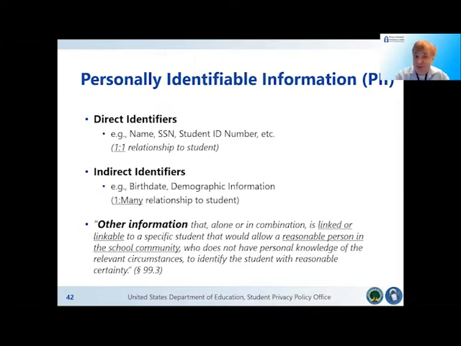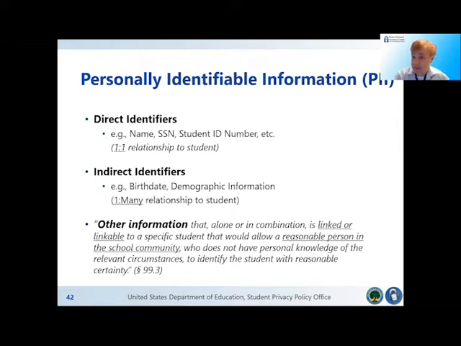That other information is one of the fun parts of FERPA because it's like a thought exercise. Say you're releasing aggregate data on student achievement at a very small school in your district, and you report that 100% of your Hispanic male students scored advanced on the state math assessment. I have a child that goes to that school.